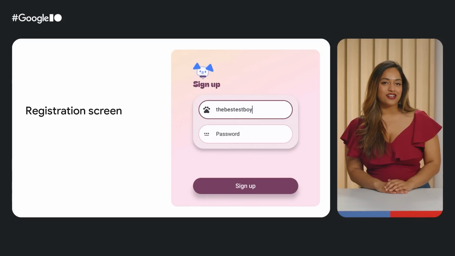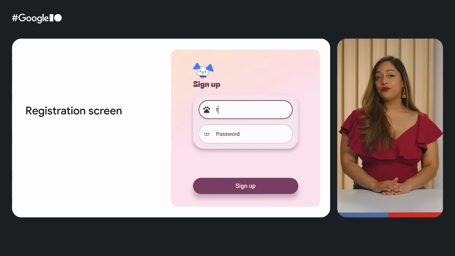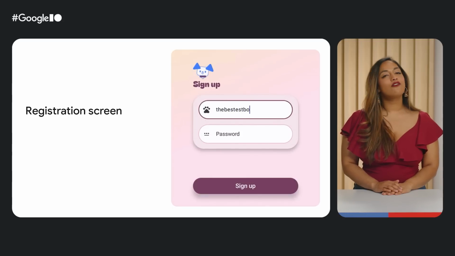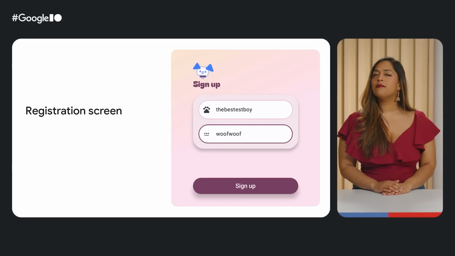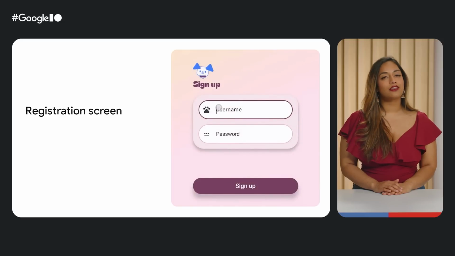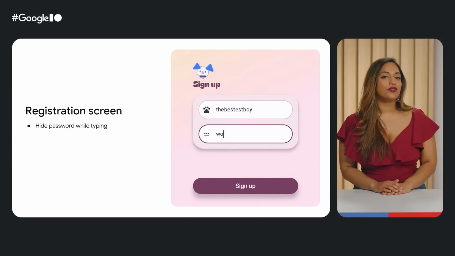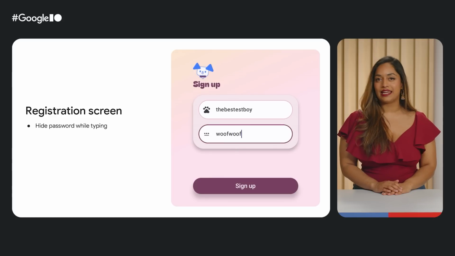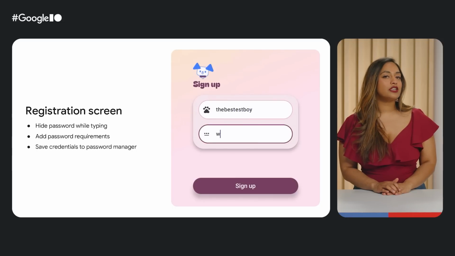We'll start with the registration screen. Right now, the registration screen takes in a username and a password. It works and allows a pup to register, but everyone around him can see his password when he's typing it in. And after registering, he may be thinking about squirrels and forget about the credentials he just chose. In this section, we'll update the password field to hide text as our puppy is typing it in for security, add a password requirement for extra security, and we'll save our pup's super secure credentials to their password manager.